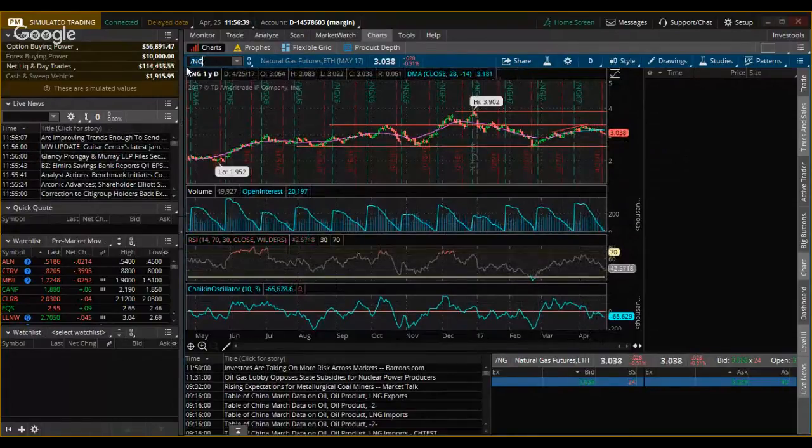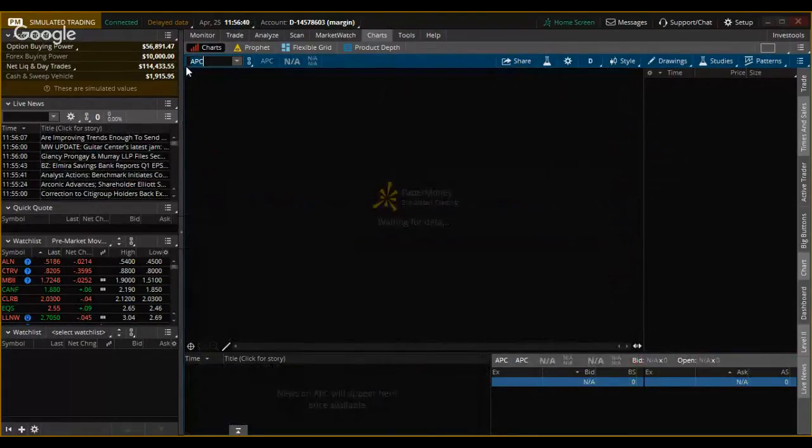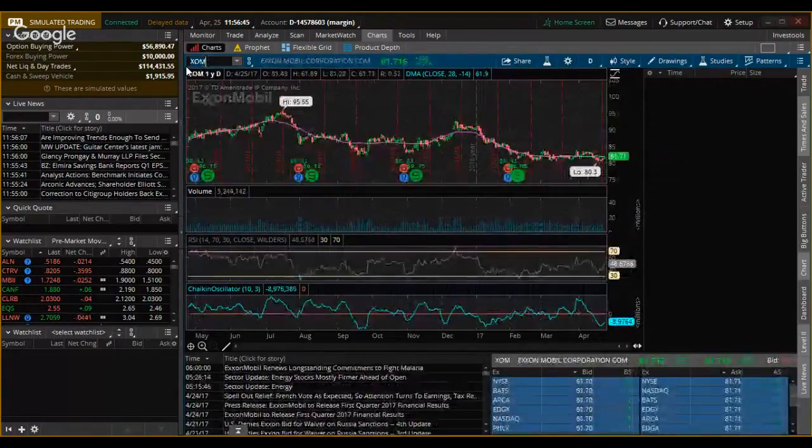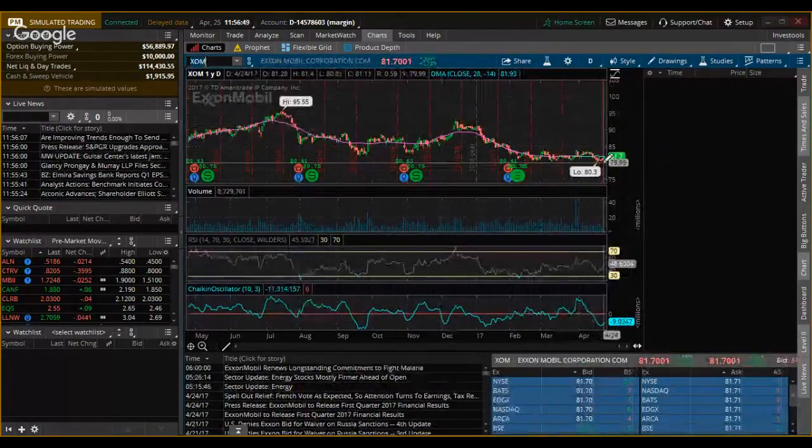And if you want to limit your risk, we might want to do oil producers such as Exxon, but Exxon is definitely benefiting from the rally today. So 80.3 was definitely your buying price. So if you missed out on that, Exxon will definitely come back down with the market to present a buying opportunity. But for right now, $80 is definitely a solid bottom for Exxon. So that's all I have for you guys.